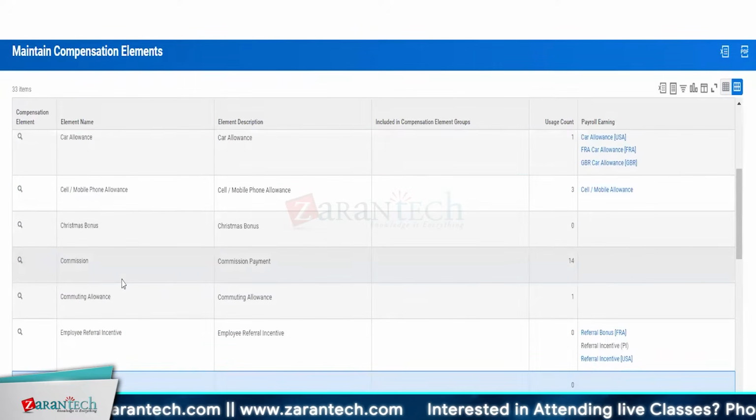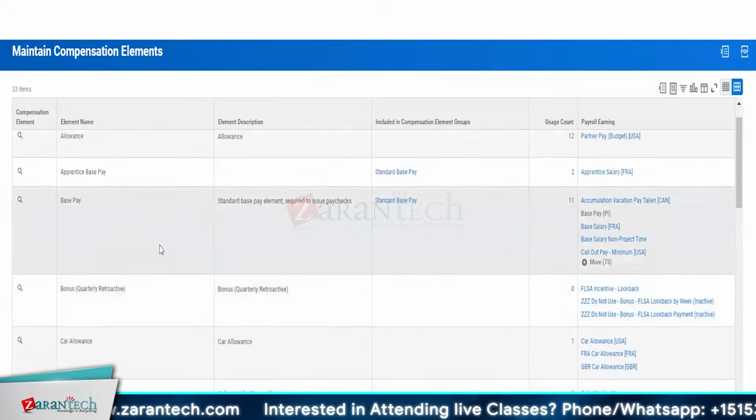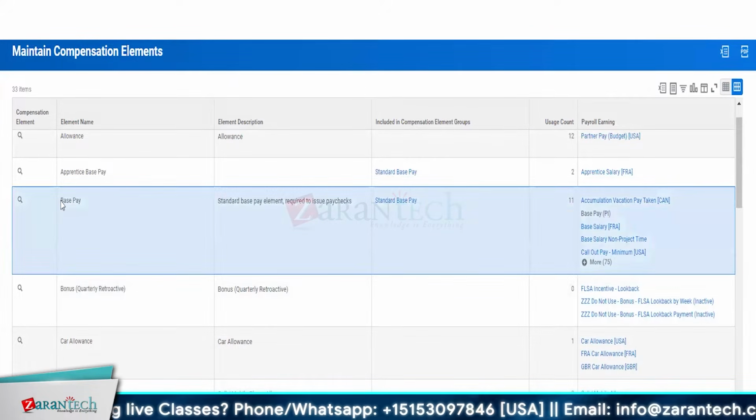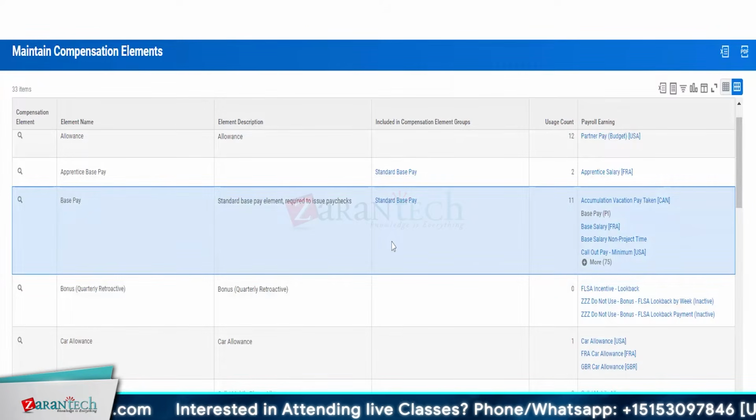Additionally, I also mentioned yesterday that there is one comp element delivered by Workday, called base pay. Base pay is a delivered compensation element in Workday, and you have something called compensation element groups. A comp element group is nothing but a group of compensation elements.